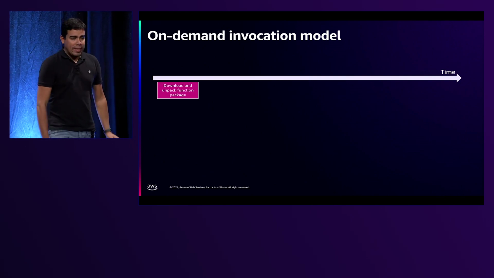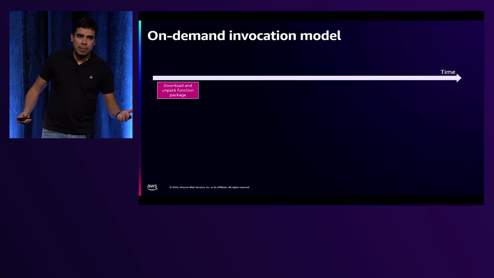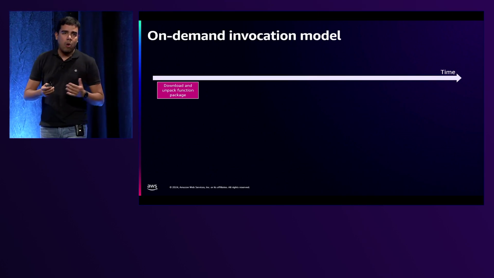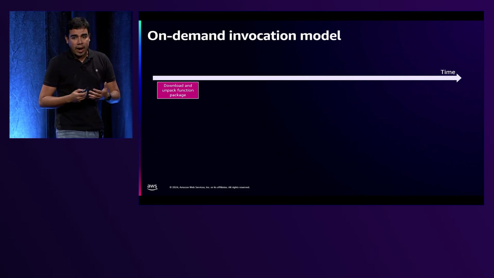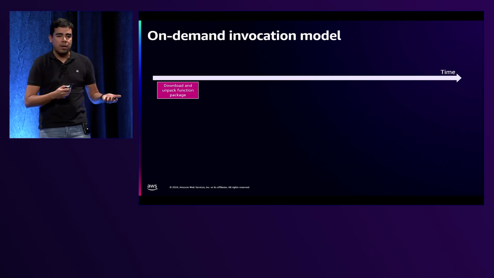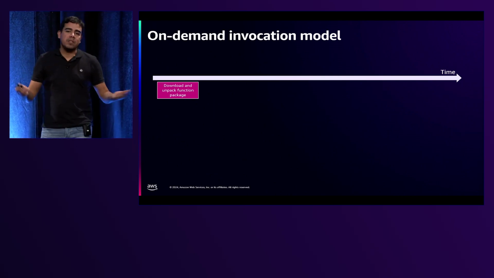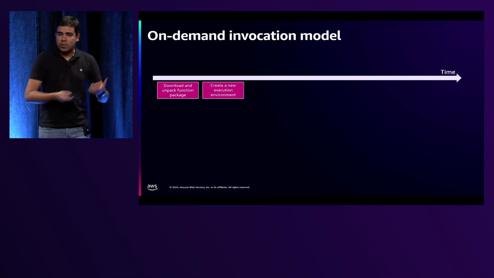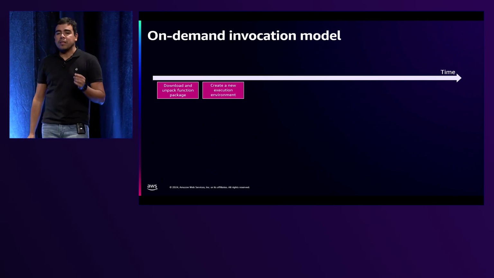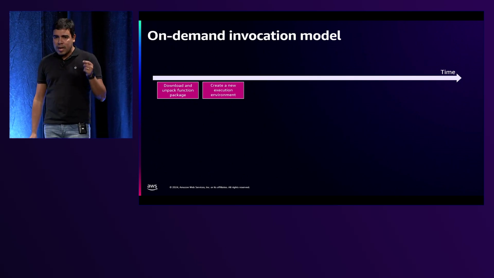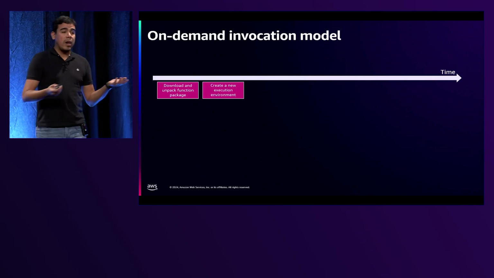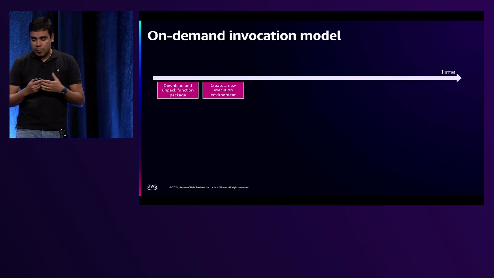When you invoke the Lambda the first time, Lambda needs to download and unpack the file. It includes all your code and all the dependencies. When you have a large package in AWS Lambda, you can experience more latency on the cold start because you need to download a large file. This is different from downloading some kilobytes; here you need to download megabytes. After that, Lambda will start the execution environment. This is creating the micro VM with Firecracker, which provides you isolation and security when executing Lambda functions.